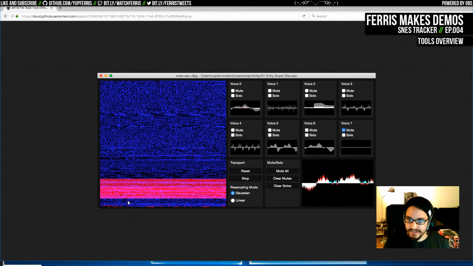Basically what you see here is the 64 kilobytes of RAM. The blue channel is used for what the byte value is. I believe this is 00, but I might have flipped it. So I think this is the first byte and this is the last one, but I may have flipped that. I can't remember. And then the red channel is how recently that byte was accessed, either by a read or a write. So over time, you can see this change. It's pretty cool. Unfortunately, like I said, I don't have this running on Windows right now, so I can't really show it.